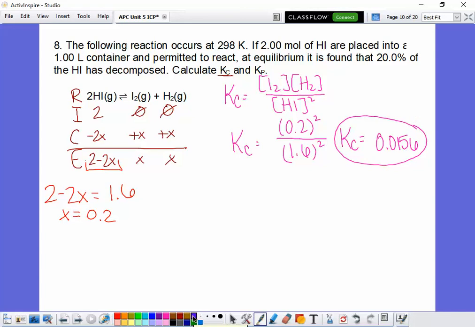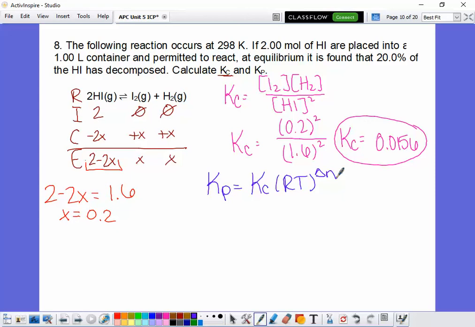So, Kp, this is what we talked about last class. This is number 2 from last class. There is a formula that relates Kp to Kc. I said that of all the formulas, this one you probably want to memorize. Because even though they won't actually ask you to do serious calculations with them, there still have been problems where you need to know the relationship between Kp and Kc. Okay? Kp equals Kc times RT to the delta n. And delta n is the change in moles of the gaseous substances in the reaction.